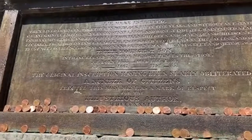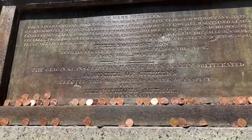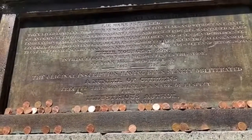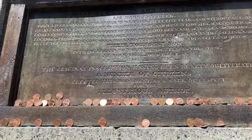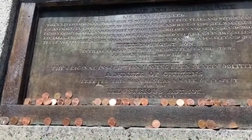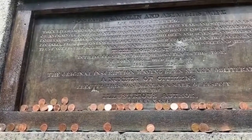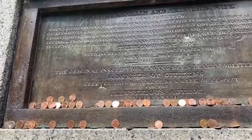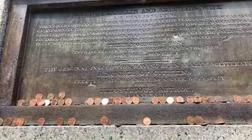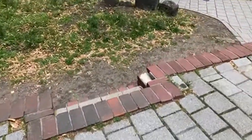From the instance header, he be encouraged to diligence in... I'm not even going to try to read the rest of it. Interesting. 1655, died 1744, and then that was Josiah, and then Abiah 1667 to 1752. She was 85, he was 89. Okay, see if I can get down here without killing myself.